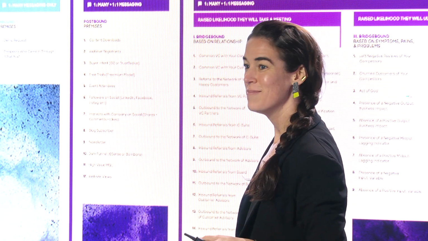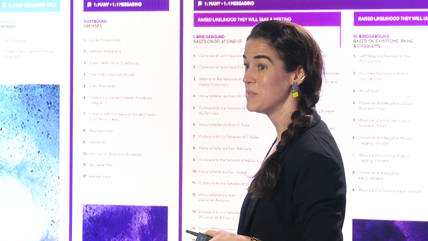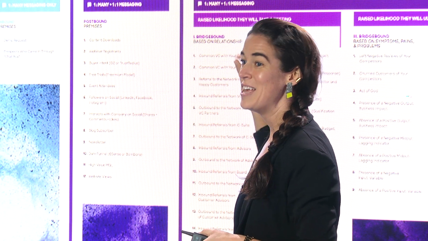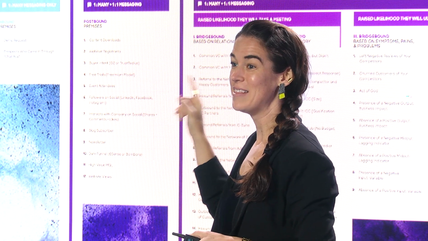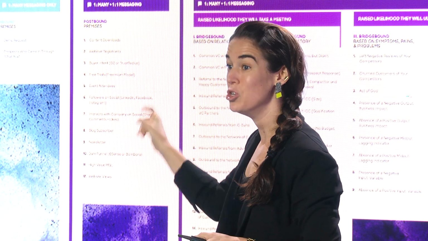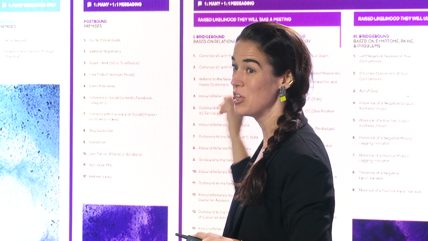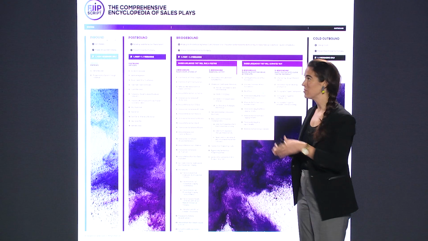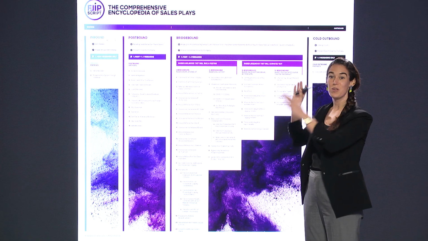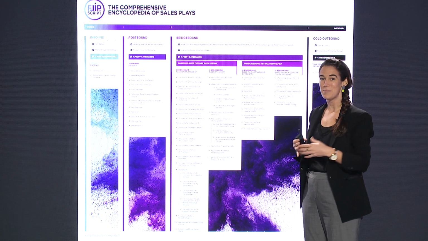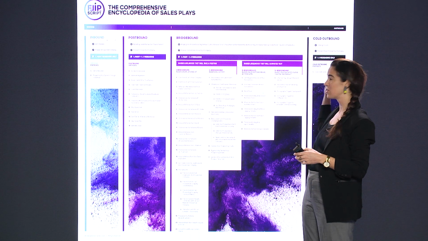And then on the right, bridgebound based on symptoms, problems, and pain, and bridgebound based on educated guess that they're in market, it is an increased likelihood that they will ultimately buy if you do get a meeting with them, because they likely have the pain that your product solves for. So this is the graphical representation. I want you to keep the PDF in front of you as we go along here, because we're going to go really deep. But this is a good way to structure it in your brain.